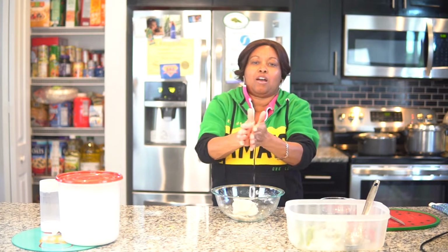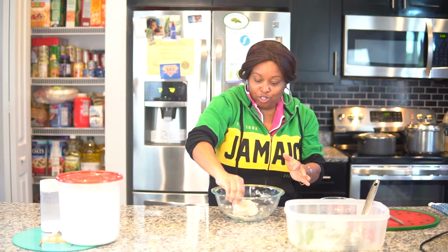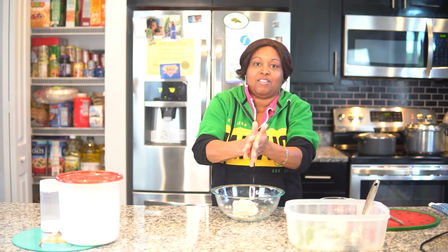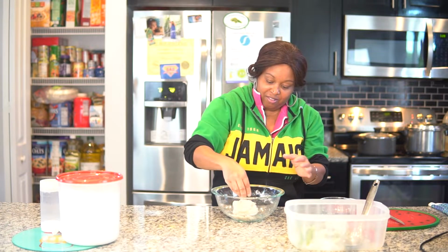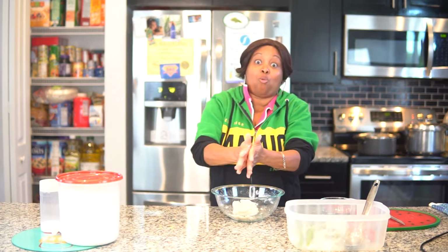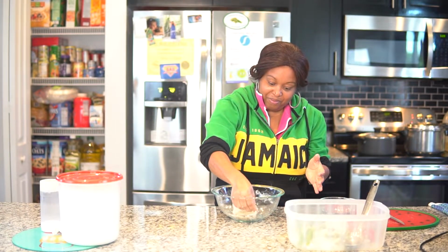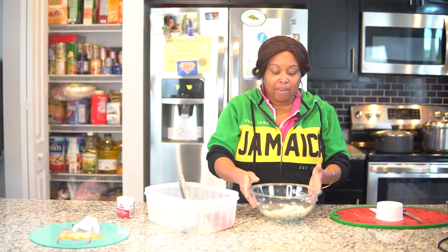Oh, my kids love their little pinners in their stew peas. Can't have your stew peas without your pinners. Would be a waste of time. Look at this. Okay, so I'm finished rolling my little pinners.